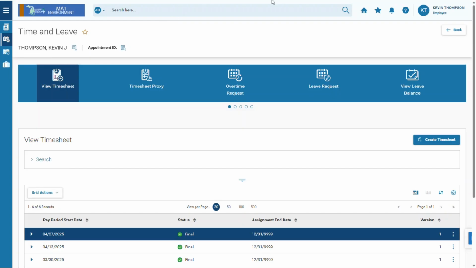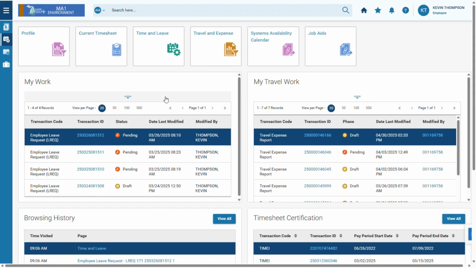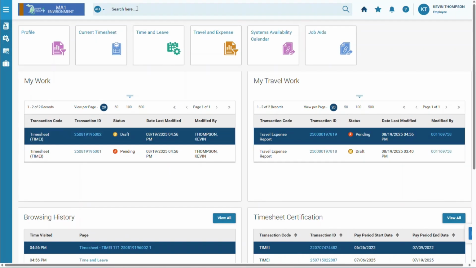At the top of the screen, we'll go ahead and click back to the home page. At the top of the page, we have the Global Navigation search bar. The search bar is always available to you, regardless of which business role or page you're on. The global search may be beneficial in your job-specific business roles. Employees and managers who are entering time will not need to use this feature. The first part of this search bar is a category filter. This allows you to filter for specific types of information.